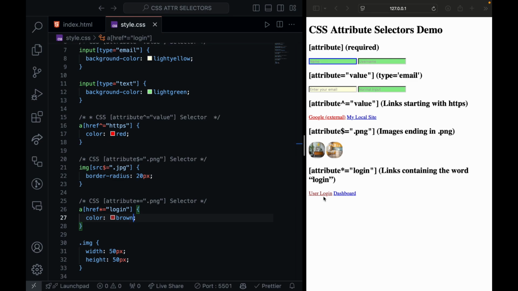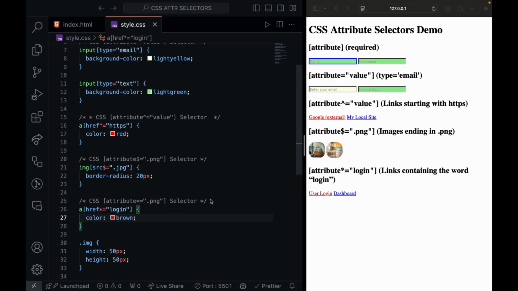So let's see where this kind of attribute selector can be applied. So let's say on a website it has many links and you want all the URLs containing, let's say, login or auth, like authentication or something, to be highlighted for quick access. So that's where you can apply this CSS attribute selector.